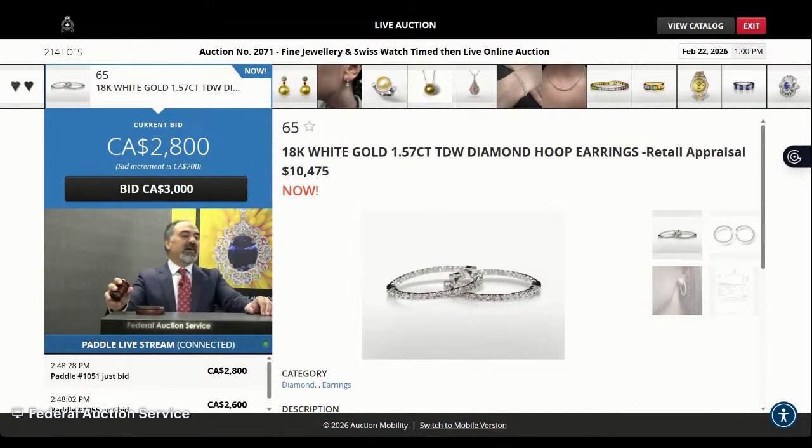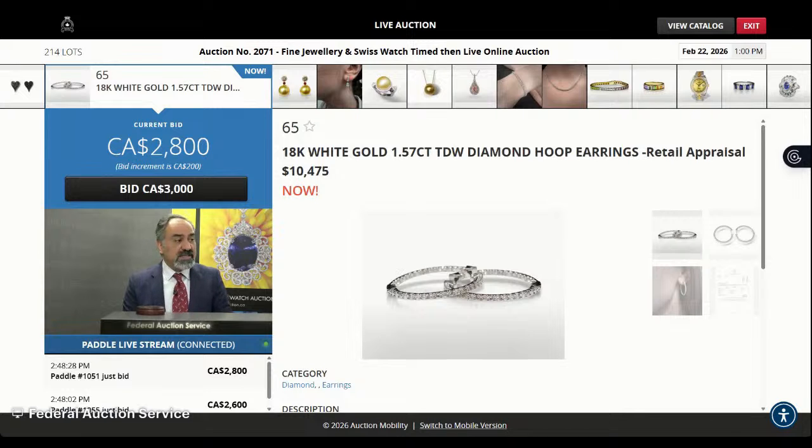Okay, 2,800 now is offered. 2,800. Two bidders so far. Lot 65. Do I see 3,000? At 28. 0.57 carat, E to F color, high color. The maximum color for a natural diamond is a D. Then E, F, which is what these two are. So these are still in that top tier colorless category of diamonds. Lot number 65 at 2,800.